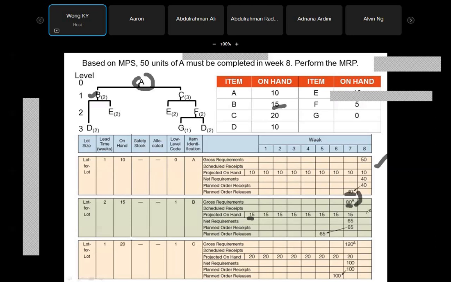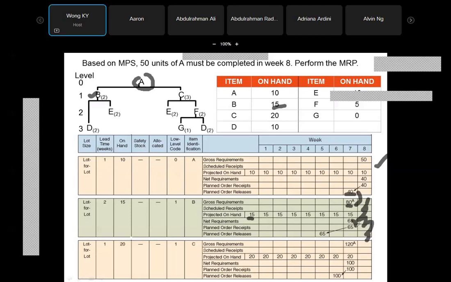You don't have to fill up week 8 because week 8 has nothing. Then you can calculate the net requirements. The net requirements is 80 minus 15, which gives 65. You require 80 as the gross requirement, but you already have 15 units of B, so you only need to produce 65.